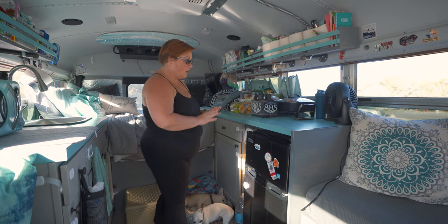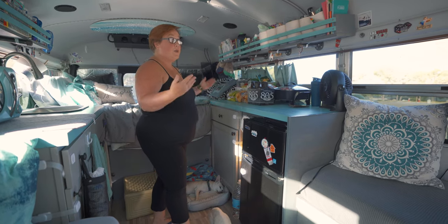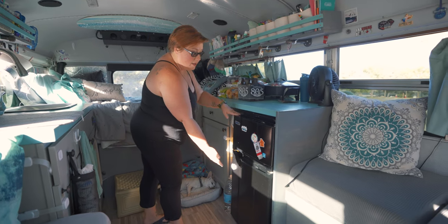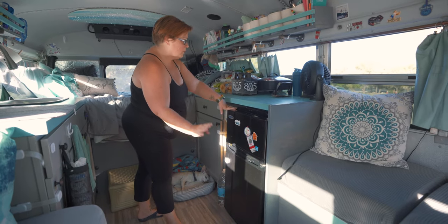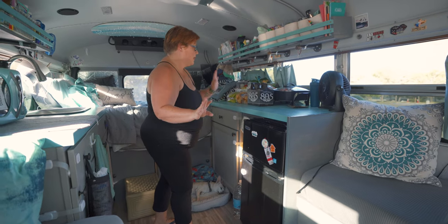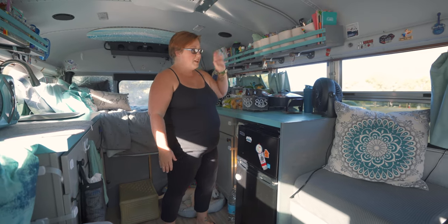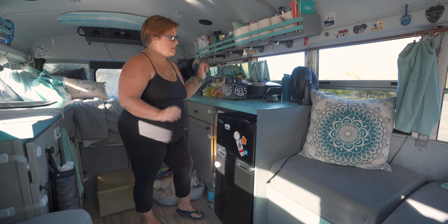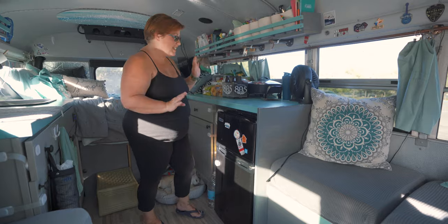In our first part of the build, we didn't have as much counter space and we wanted more, so this was our idea. We added another mini fridge — we've gone through three; we won't even go through that right now. We would prefer a bigger one, but aesthetically this one works. Getting groceries, not so much, but you live with it. Tiny life.